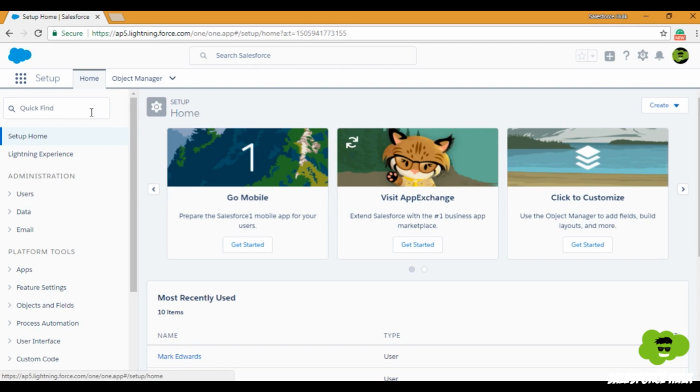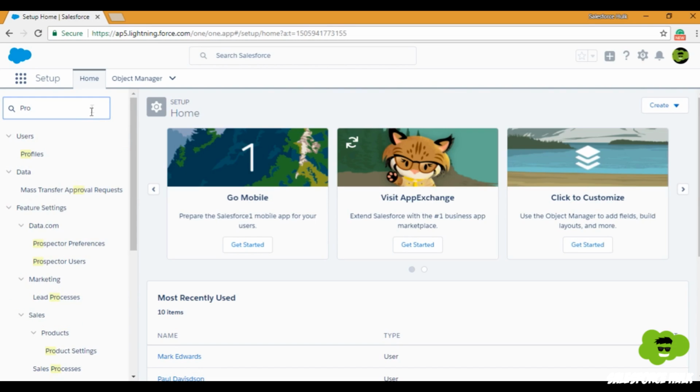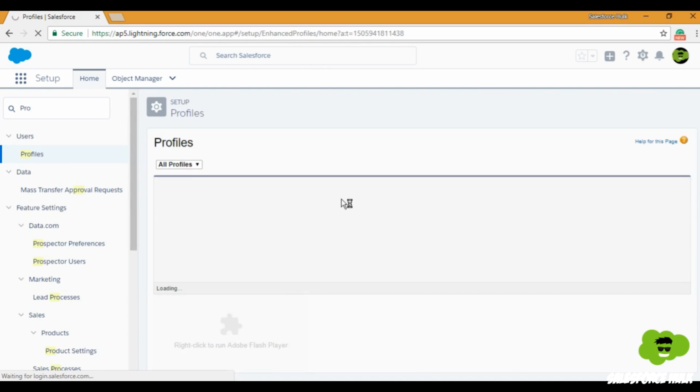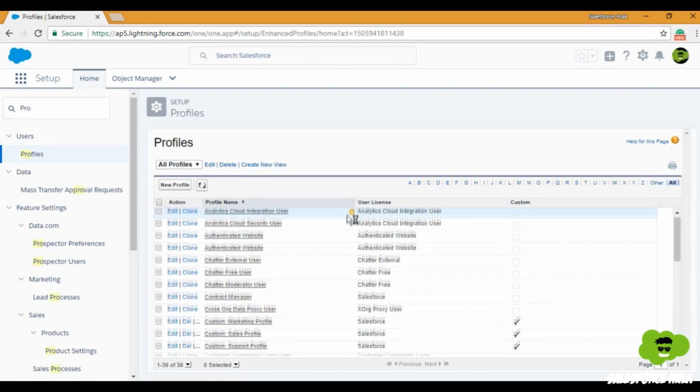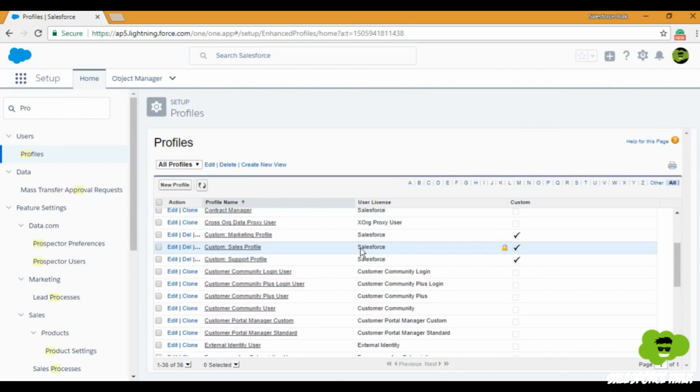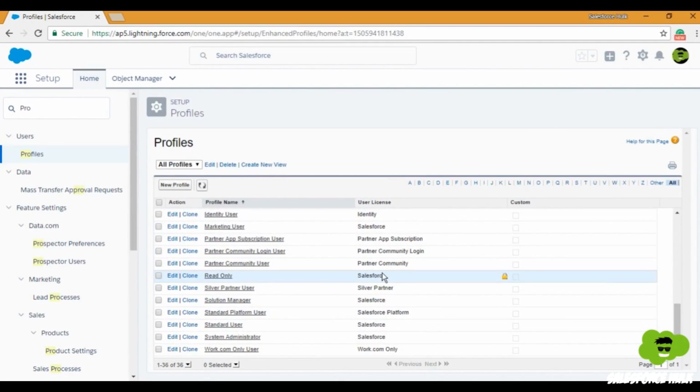So to create a new profile, I'll simply go to setup and in the quick find box I'll type in profile, and here the profile is. I'll click on profiles. Here you can see most of these are standard profiles and some of them are custom profiles too.